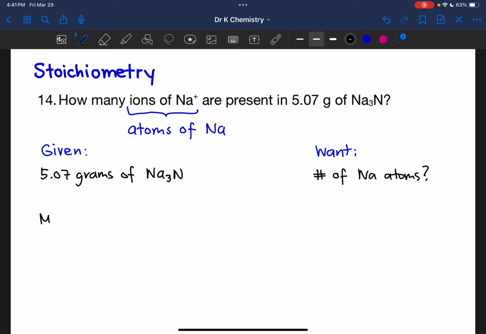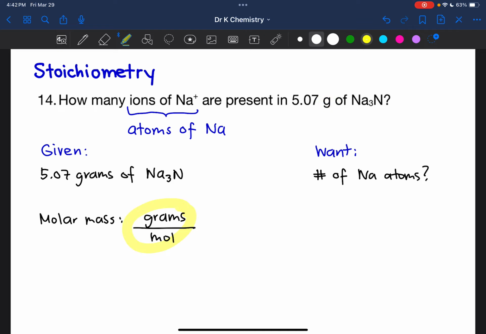Keep in mind that molar mass is expressed in grams per mole. So always make the connection between grams and moles. Molar mass is what's going to get you there. So if you see grams anywhere in the problem, chances are you're going to have to use molar mass, because that is the only thing that will connect you from grams to moles. And moles can take you in whichever direction you need to go in. So somehow we need to get into moles.